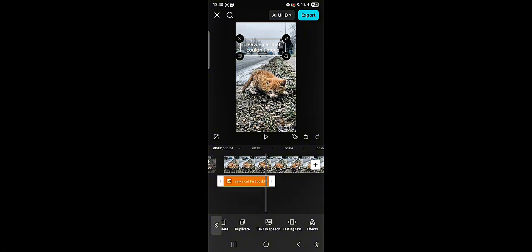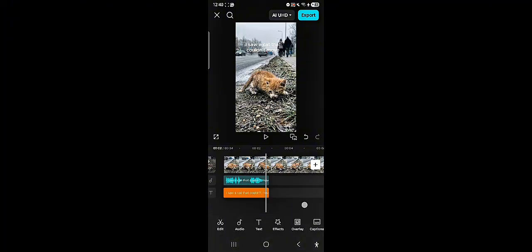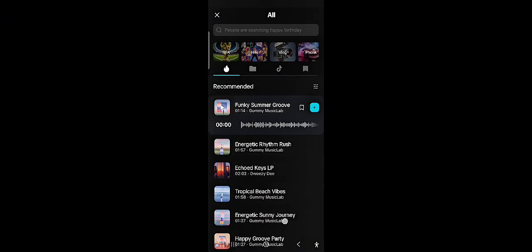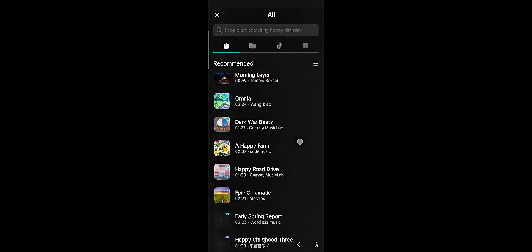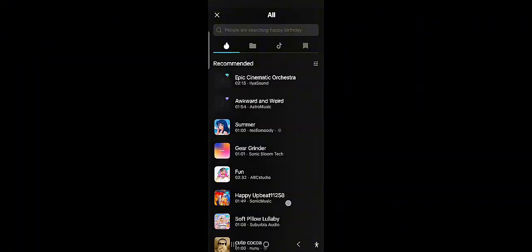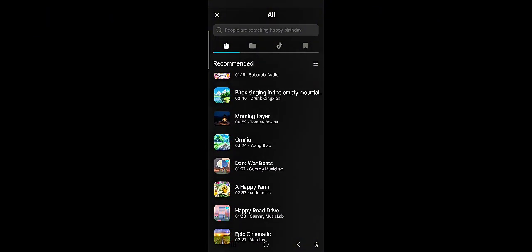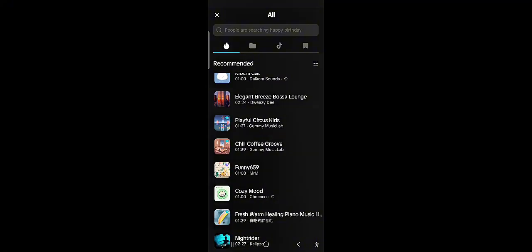The next one is adding background music and sound effects. So you can see this video. You want to add your background music. All you have to do is click on the audio. You go to the sound. Then you see a lot of sounds that you can use, and you can also search for the sound you think you can use.